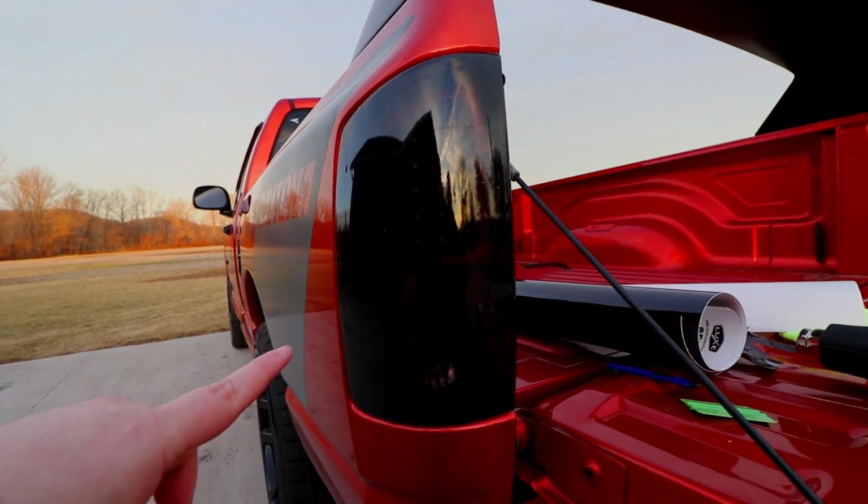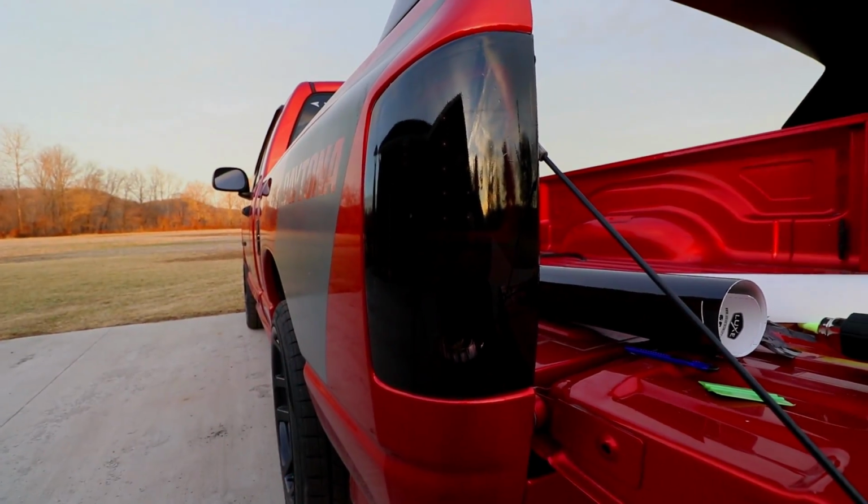See, this stuff, it's not that it's easy, because you do have to work a lot with it, but it's forgiving. You can work with it as much as you want and shape it any way that you want to. Now, it may be tempting to go at it with a heat gun right when you start out, but trust me, do not do that until you get further on, because it'll start to warp the tint and just give you a whole lot of problems you don't want. So I'm pretty happy with how it turned out.